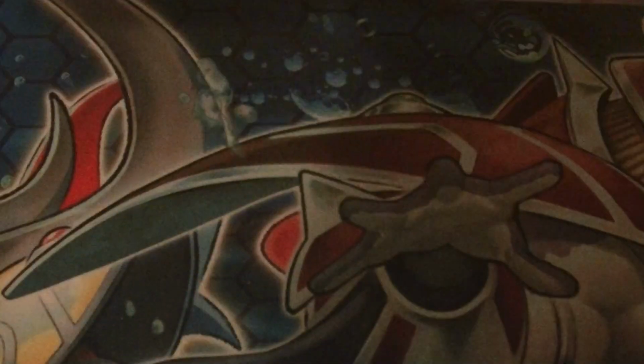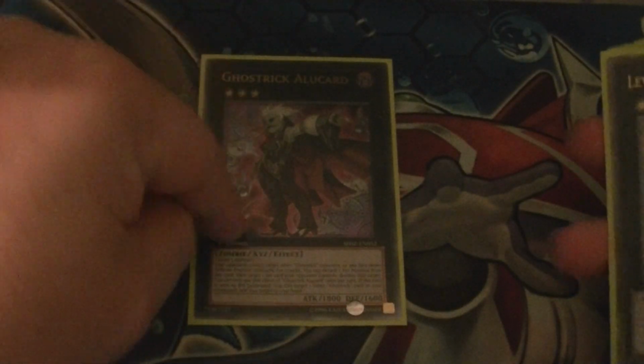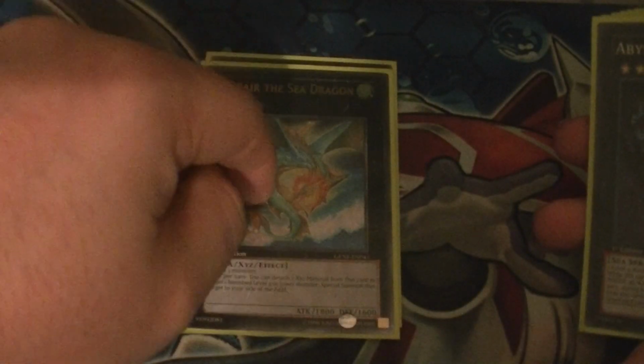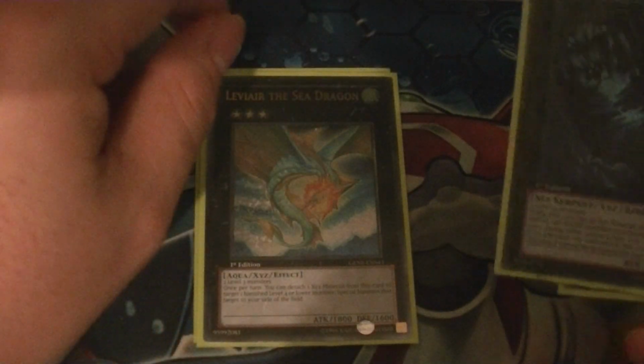On to the extra deck. I think I play a total of 7 XYZs. I play 2 rank 3s. I play Alucard for 2 reasons. 1, it's a zombie. 2, it deals with back row, and it's really good. 1, Leviair. It's really nutty, this deck, especially with Mizuki and Soul Charge plays. Absolutely amazing. And then I play, I think, a total of 5 rank 4s.